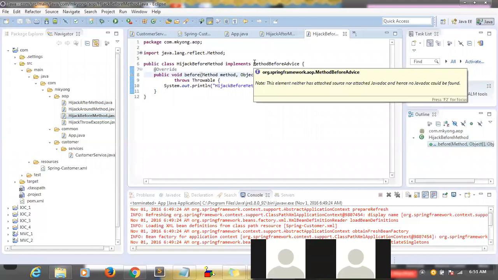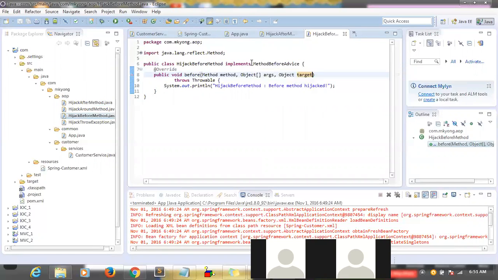If you want to track some information before invoking your main method, you need to implement this interface. We also have to register these classes, I will tell you later. First we implement this interface, MethodBeforeAdvice, and this is the method we have to override. Here you can track whatever you want, but I'm not tracking anything, just displaying one message. So this class is clear, right?